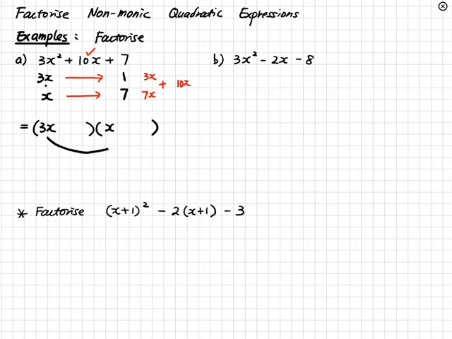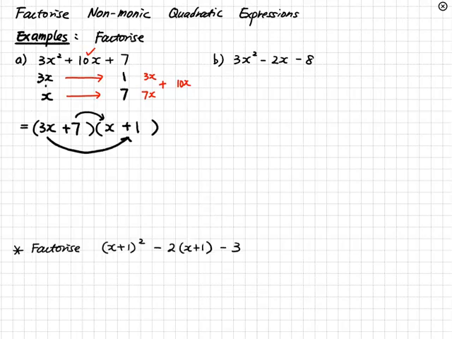So think about expanding the bracket. So this one has to be in the second bracket, and x is times by 7. This 7 is in the first bracket. So that will actually help us to do 7 times by x when we expand the bracket. So therefore, the final answer is (3x + 7)(x + 1).